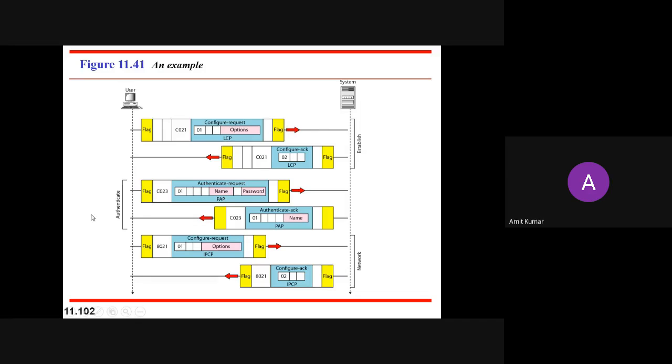Now, authentication is the optional part. So you are going to send an authentication request. These control bits, all these numbers, will always be there. These will be fixed numbers for the authentication, for the network, for the establishment. You can find those numbers in the previous slides. You don't have to remember these numbers, but just remember that these are control numbers.